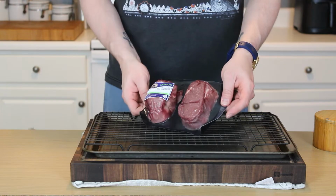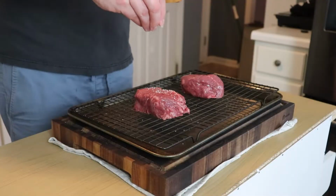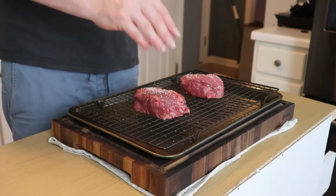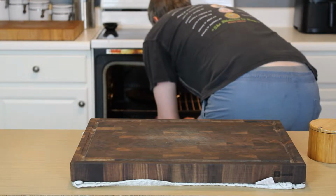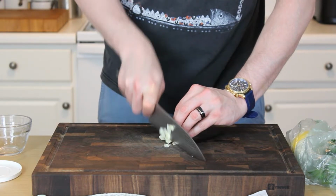Whenever we do videos that have a few different components, I like to cook them in the order that I think you should do them at home. So we're going to start with our fillets, get them onto a wire rack, give them a nice seasoning with salt, and we're going to put them in a 250 degree oven until they are cooked through to 130 degrees for medium rare. It's going to take about 45 to 55 minutes for those steaks, so just enough time to prep the rest of our elements.